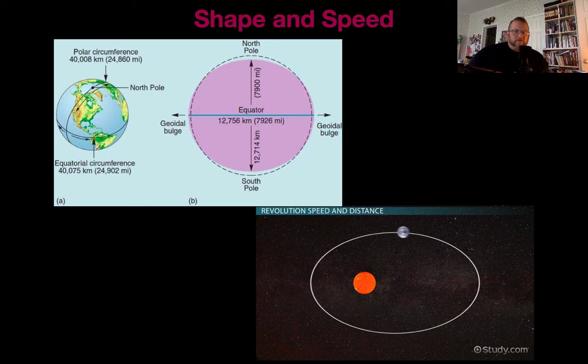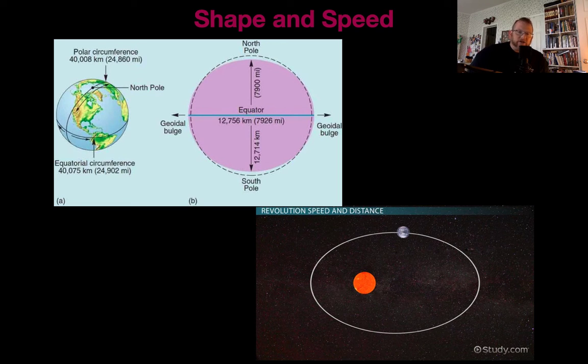The speed of the Earth as it revolves around the sun in its revolution. People naturally assume that even though it's an ellipse, and as you can see in this bottom picture, there's an ellipse of the Earth around the sun, but it's offset. At one point, we're actually closer to the sun, and at the other point, we're actually further away from the sun. This has nothing to do with seasons. Please hear me on that. How close the Earth is to the sun does not matter what season it is.